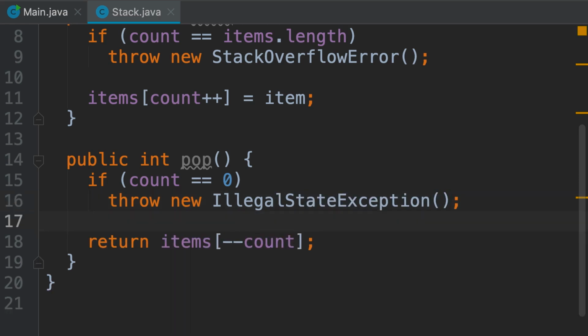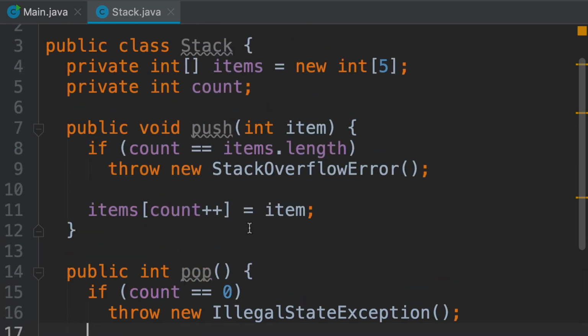So we cannot perform this operation for the current state of this object. Now, to make sure that our implementation is correct, I want to override the toString method in this class. In case you don't know what overriding means, that means changing the implementation of a method that we inherit from a base class. In Java, all classes directly or indirectly inherit from the object class.